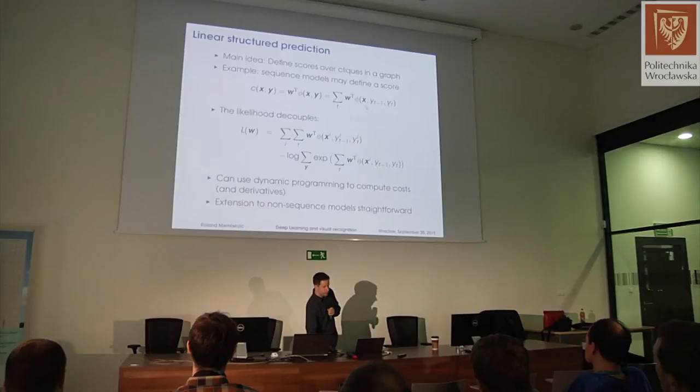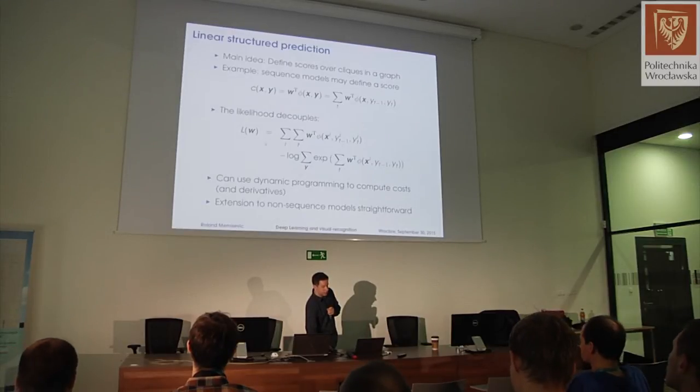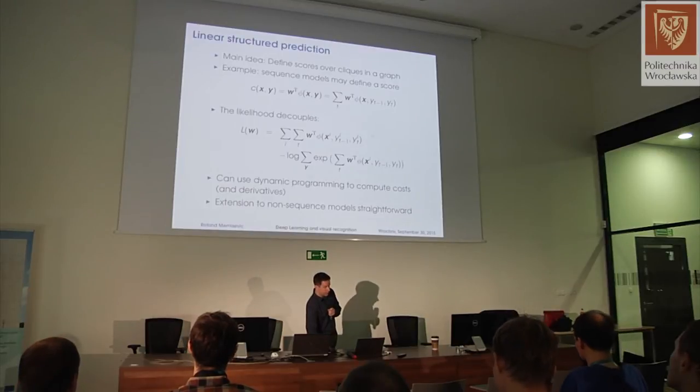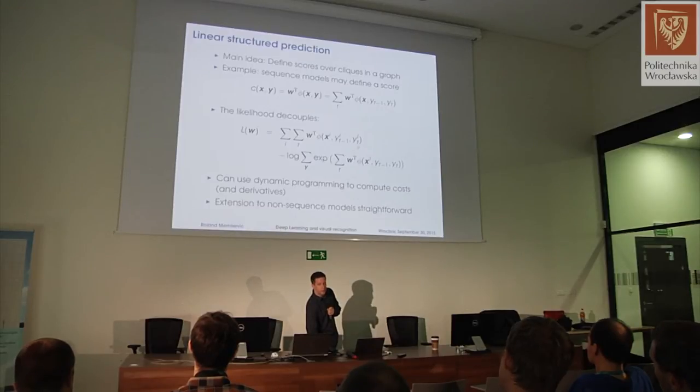Why is that? So imagine your score decomposes into this sum of pairwise scores. Here's the likelihood that you want to optimize for training. It's going to be this stuff here for training cases, so a linear term minus the log of the sum of the exp of this stuff here. And so nicely, here you have only your pairs, so you can actually evaluate this L, this likelihood, for long vectors y, despite the combinatorial explosion, because you only have these pair guys here.